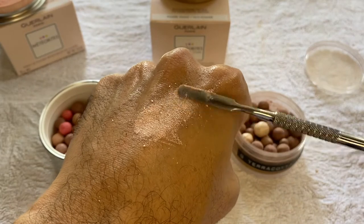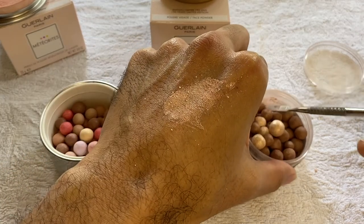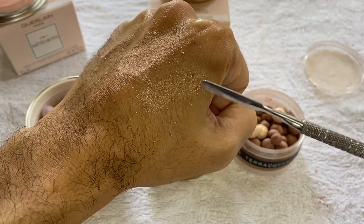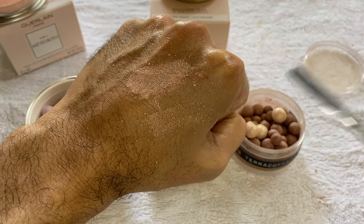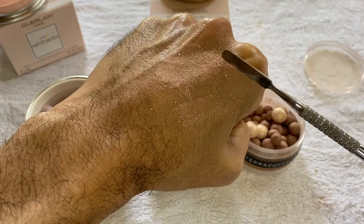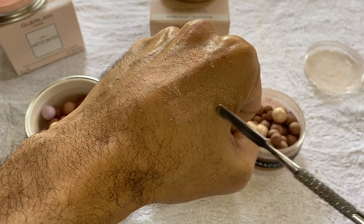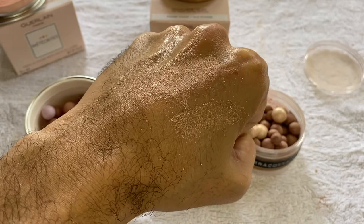Now let's see how this looks — this is an excessive amount of powder just so we can see how it looks in comparison to the Terracotta Summer Stones. These are comparable swatches: this is the Electric Pearl and this is the Terracotta Summer Stones. Although they're both very glittery and shimmery — and I used a lot of product so they look very chunky — if you just blend it out on the skin it would not look this chunky. I can see that the Electric Pearl is actually lighter than the Terracotta Summer Stones. It still has a nice pink and gold undertone, while the other has a much more bronzy brown undertone with hints of gold.